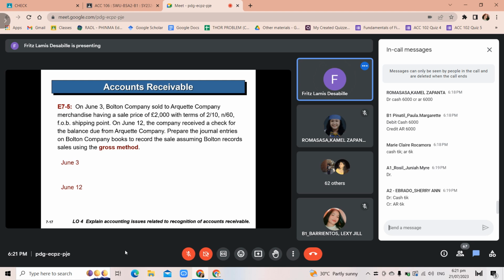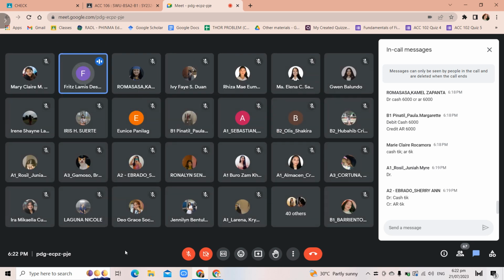So therefore, even though it is within the ordinary course of business, we follow the non-trade receivable rule. Meaning, we present real estate installment sale as current if it is collectible within 1 year, and as non-current if it is collectible beyond 1 year. That's only applicable to real estate installment sale because usually the terms are very, very long. Alright, so basically we have covered everything.